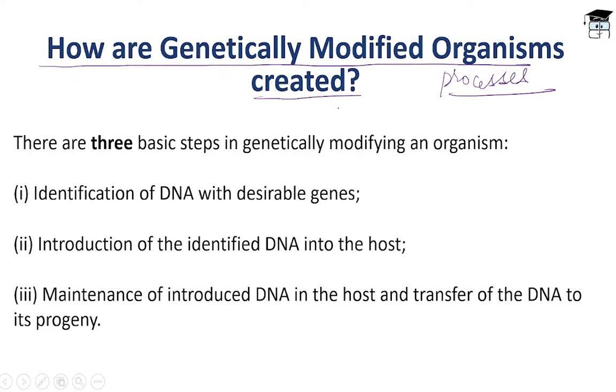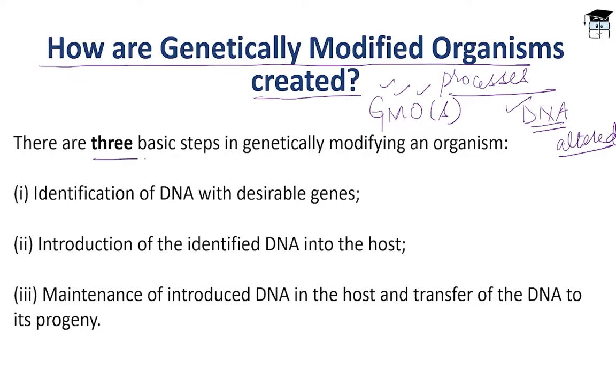Now, students, what are genetically modified organisms or GMOs? What are these? Genetically modified organisms are the organisms whose DNA has been altered or modified, as we studied before, with the help of biotechnology. Right? Those organisms whose DNA has been altered with the help of biotechnology are known as genetically modified organisms. Clear? Now we are going to understand how this DNA is altered with the biotechnology.